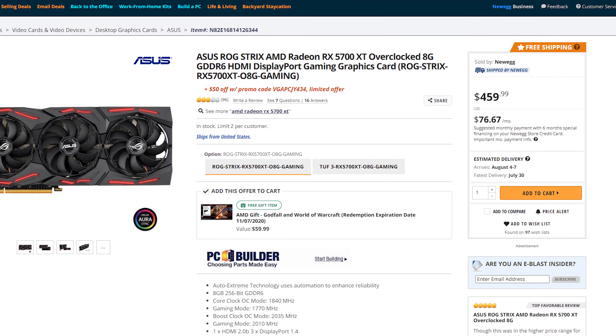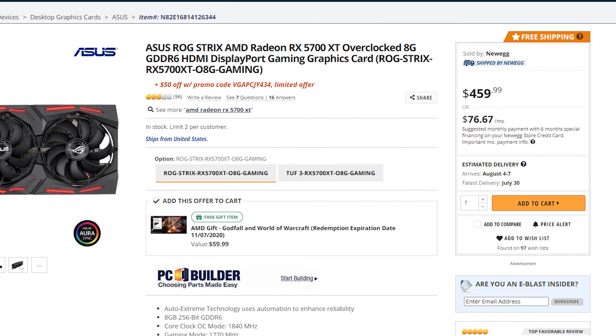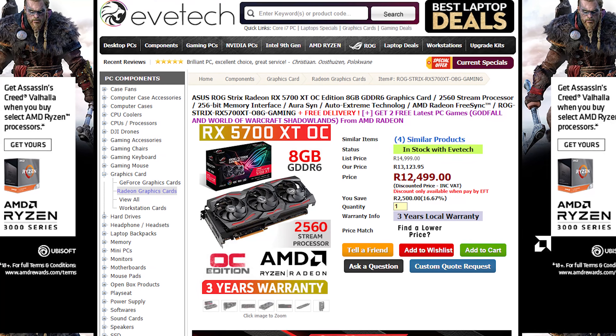Welcome to We Do Tech. AMD's current top-of-the-range GPU, the RX 5700 XT, has been out for quite a bit of time, but that still didn't stop me from taking a look at one of the best cards currently — the ASUS ROG Strix RX 5700 XT OC. Pricing-wise, it's currently retailing for around $460, or around 12,500 rand here in South Africa, so it is quite a bit more expensive, but still not that much for what it's competing against.